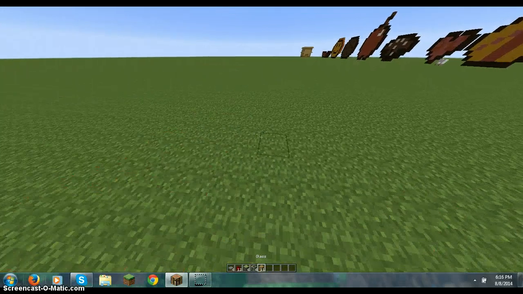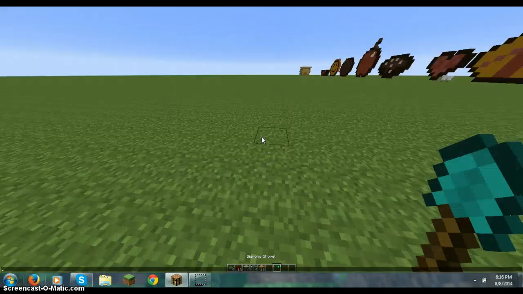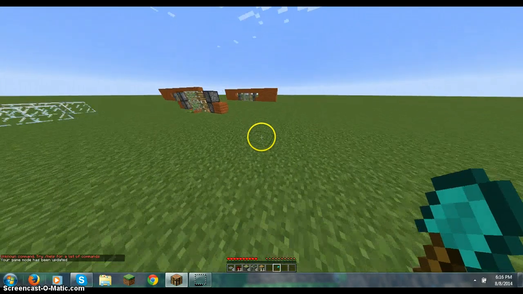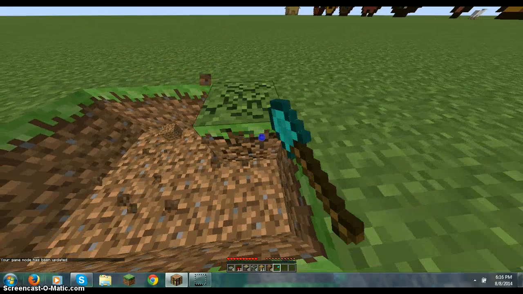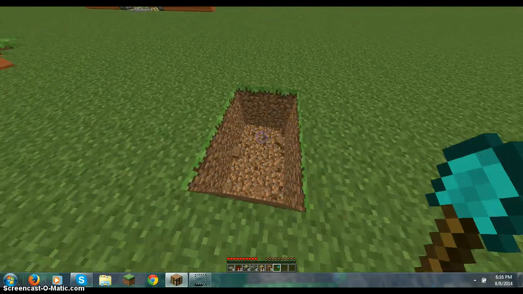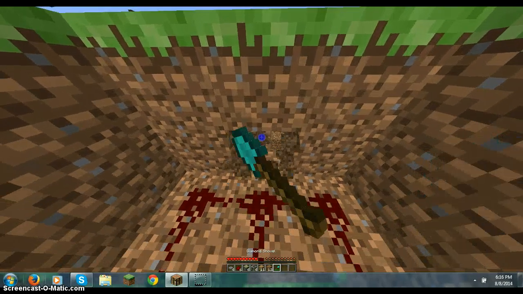Okay. What you're gonna want to do now is grab a shovel, at least a diamond shovel, and do GMS, game mode survival. Same rules, just doing it in creative. Okay, 2x2. Remember, you're gonna want to fill it with redstone up in here. You're gonna collect a lot of dirt from this.